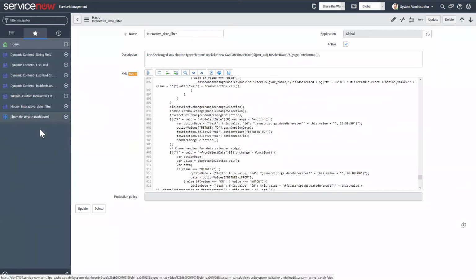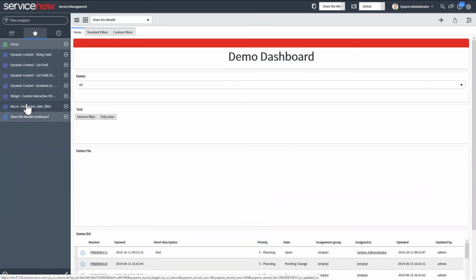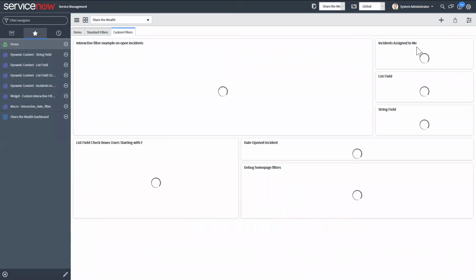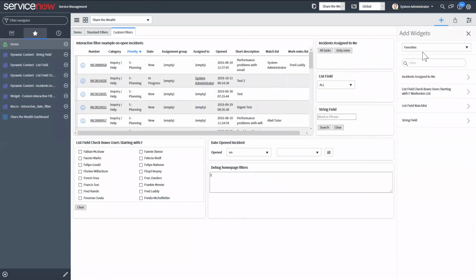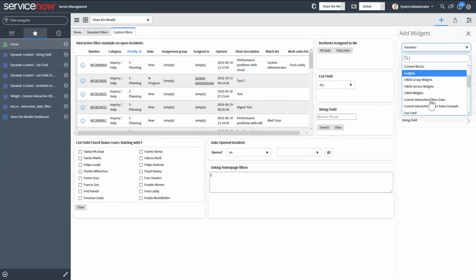An interesting thing is the way they built that: when you come and add that specific widget, it's going to be under the widget name that was created.